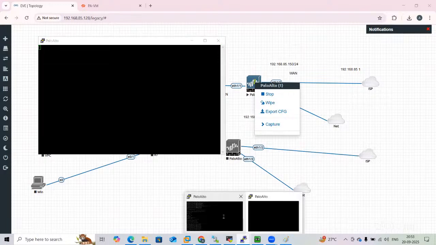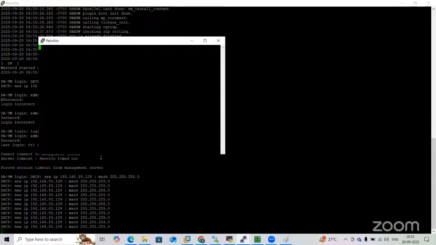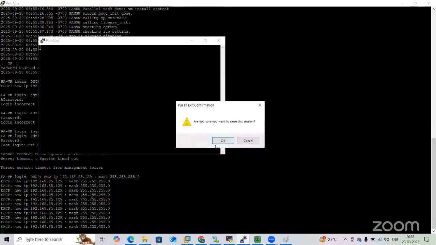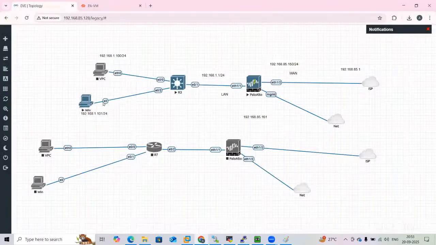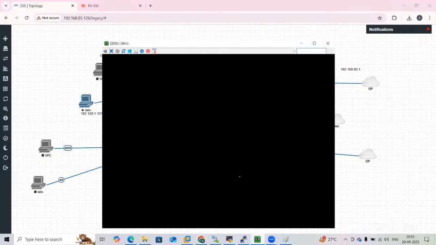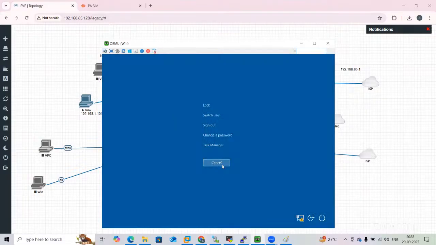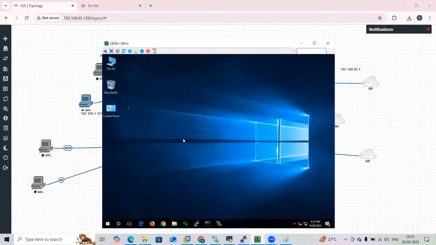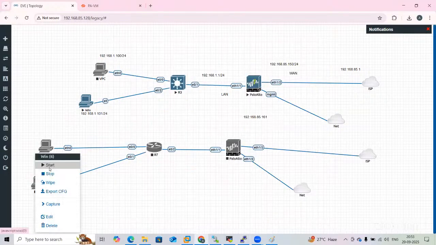Already I have opened here. See DHCP address. Okay. Already I have opened. We need to start and stop again. Okay. And router and VPC and see here. Okay. This is my Windows PC. This is Windows like this. Okay. How to open this means you can start this.